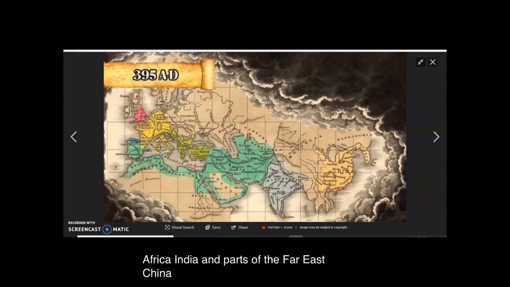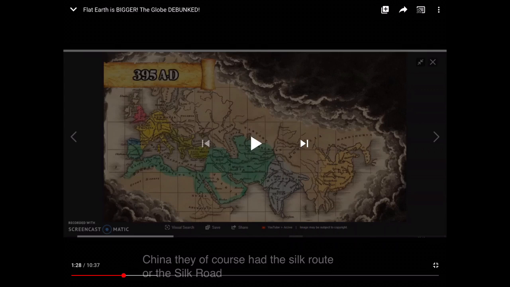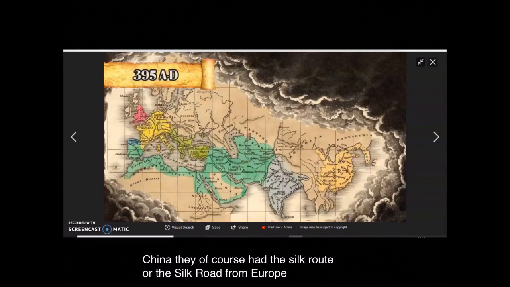Okay, we discovered more of the world than that, but okay. I mean, it was mostly the Brits discovering more of the world. I'm pretty sure we explored more of Russia, but your clouds here are not letting me see what parts. They, of course, had the Silk Route. Yeah, that's true. There's nothing wrong with that. Road from Europe all the way to China.